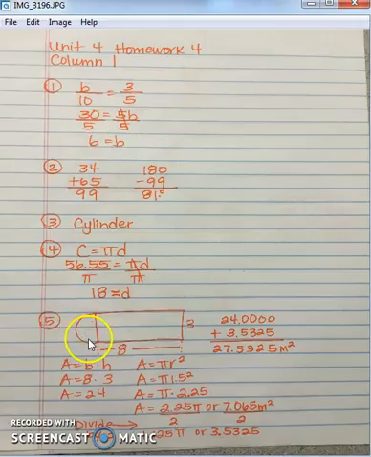Okay, then we'll need to find the area of this circle here. So we know the diameter of the circle is 3, so the radius of the circle must be 1.5. So we're going to take area equals pi r squared, area equals pi 1.5 squared, area equals pi times 2.25. Okay, so the entire circle would be 2.25 pi, or 7.065 millimeters squared. Okay, but we don't need the whole circle, we only need half the circle. So we're going to take both of these and divide by 2.